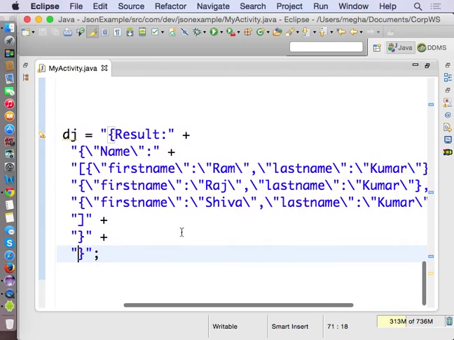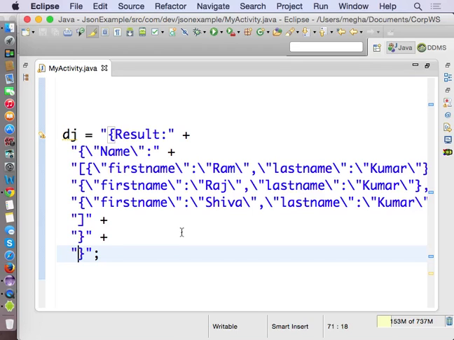Now can you tell me what the key result would return? JSON object. From the JSON object, if I supply a key name, what will I be getting? In the occurrence of the JSON array, if I supply last name, what will I get? String.